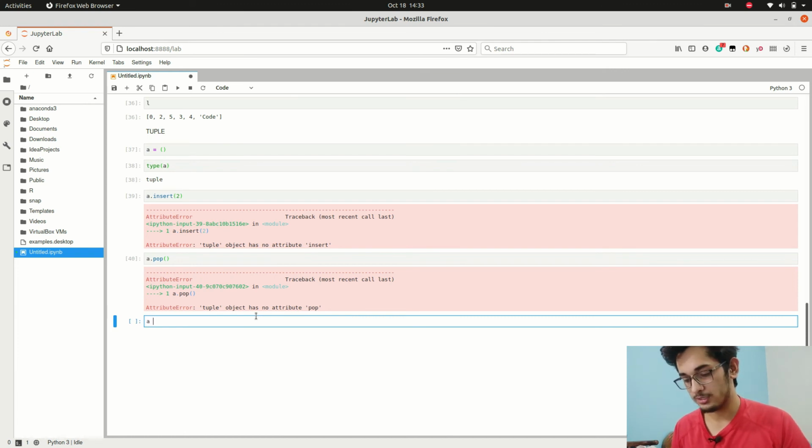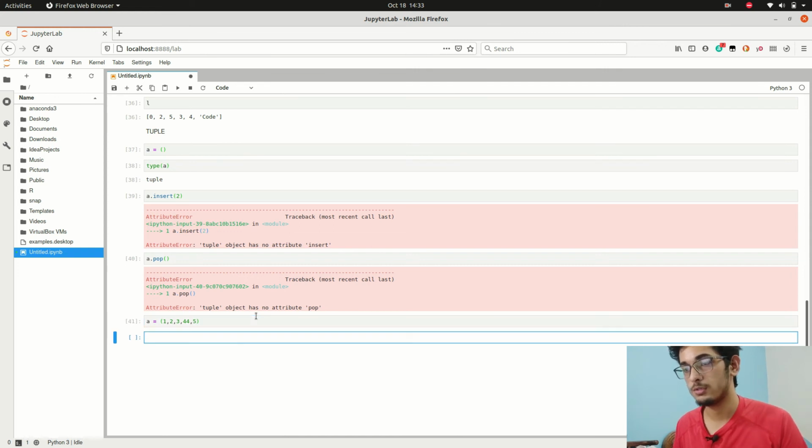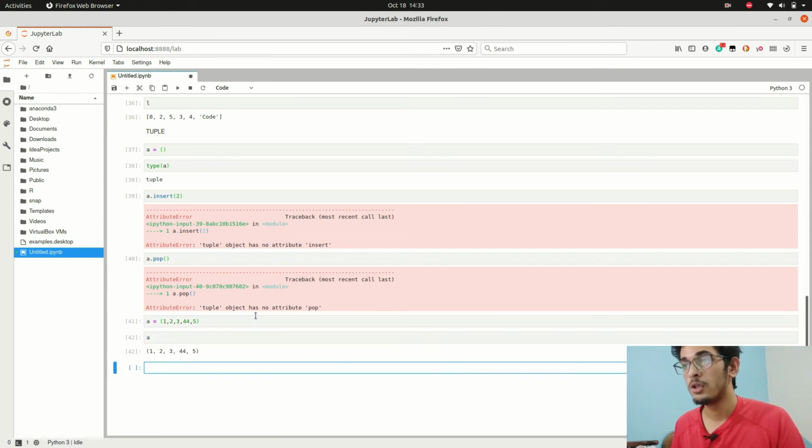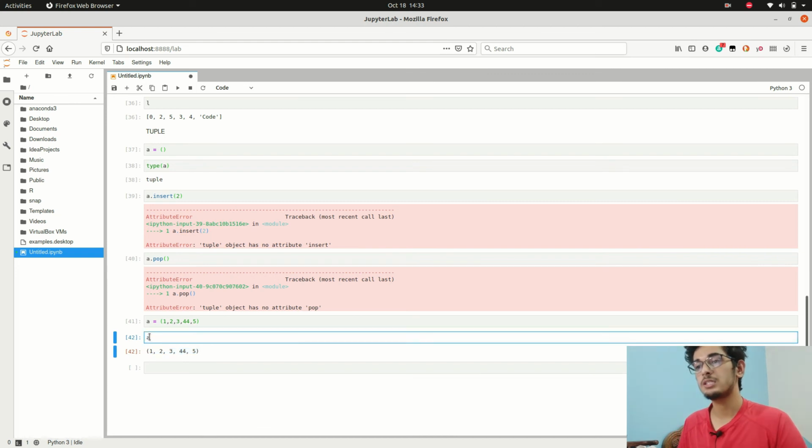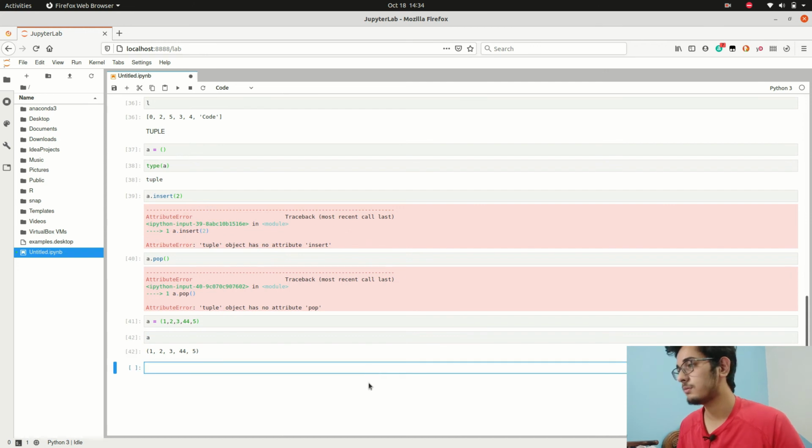So let's do this: 1 2 3 4 5 5 4 5, anything that comes on the keyboard. So we have these values. This tuple has now been initialized. Those values are there in this tuple, and if you want to do something, you will have to work with these values. You can't update them, you can't delete them, you can't modify them. You just can't do anything that is editable. You'll just have to use them. It doesn't matter if you're wasting your time or anything.